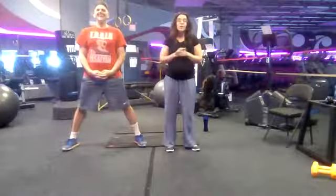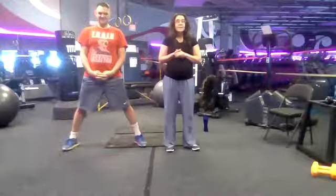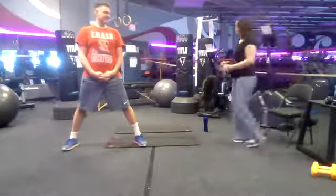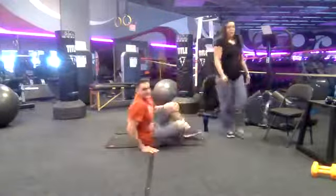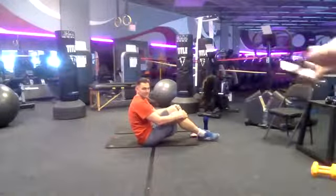We're going to work our core, which we're going to do some abs as well as some glutes, a little bit of hips. We're going to do each exercise today for 30 seconds. Reidar is going to demonstrate each of them. Take your time throughout the workout. Make sure you have some water.